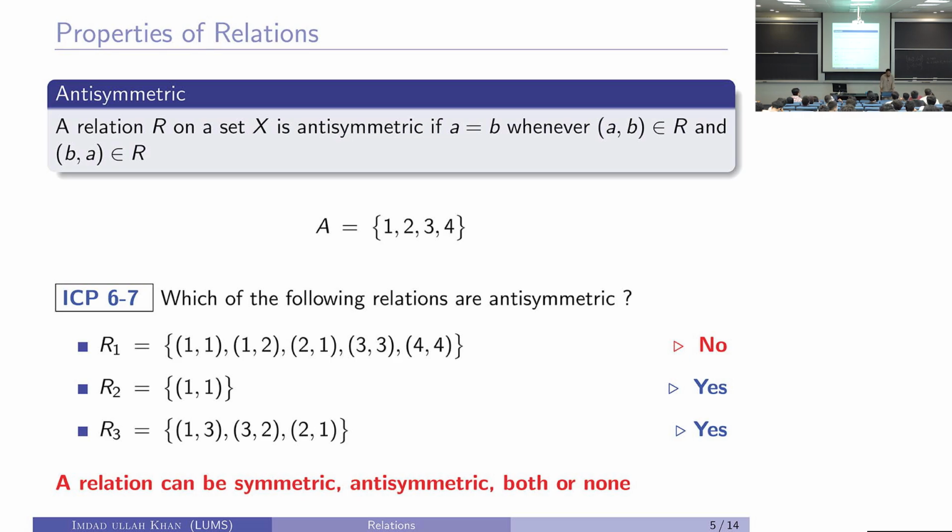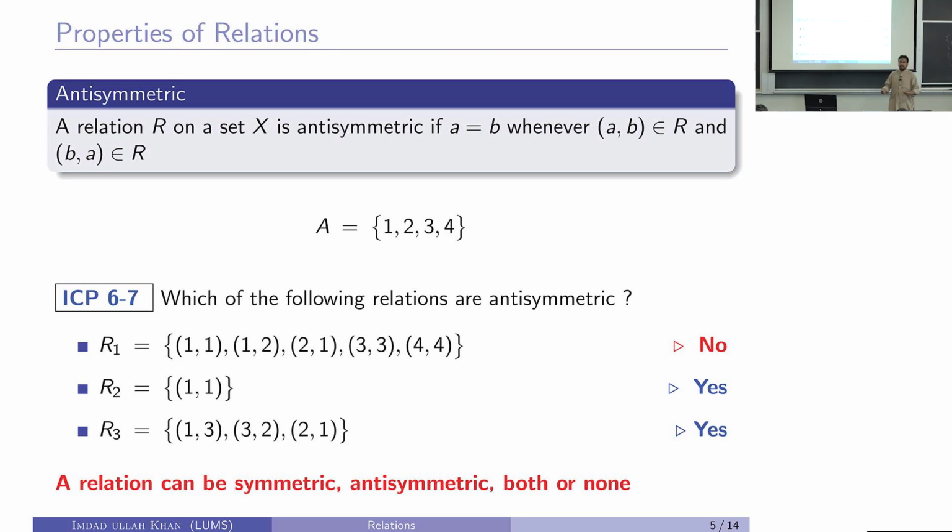Yes, that's exactly the way you should be thinking now. Actually, we saw an example. Look at the middle one, 1 1. Is 1 1 symmetric? Yes. If AB is there, then BA is there, right? Because the condition isn't met, no AB is there, so there is no BA, but that's okay, right? So this is symmetric and that's antisymmetric, right?